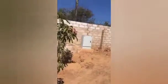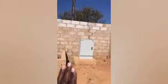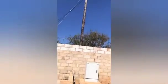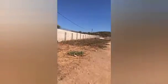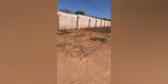So here, this is what we did exactly. We just bought the feeder pillar, we did everything. We get power from the feeder pillar, and then there is a house there. Whatever we want to put in, we are getting power from the feeder pillar.